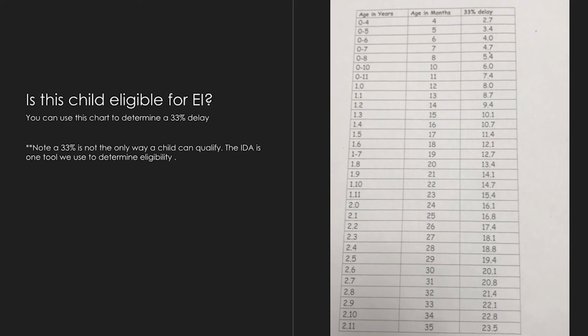We want to make sure that either the family is given the strategies that they need to teach their child the next developmental skill or learn what comes next developmentally, because not everybody has that information, or whether it is something that we need to watch to see if the child can't fill that gap, if we need to provide additional support or services. So again, those starred items are purely for informational purposes for us as early intervention service coordinators.